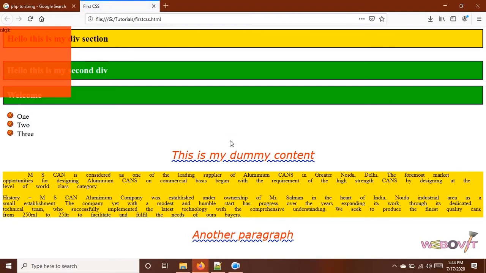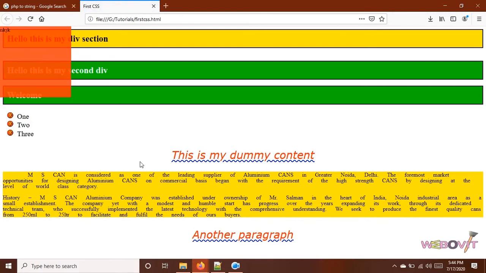Sometimes what happens, we are picking up the data from the server, from the database, and sometimes the user has input his name in small letters, sometimes in capital letters, or sometimes in mixed case. And whenever you want to display that data, you want to make sure that the data is always shown in either capital letters or small letters, or according to your need. So we can convert the data also.